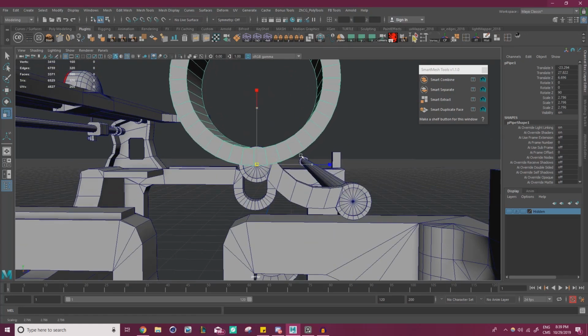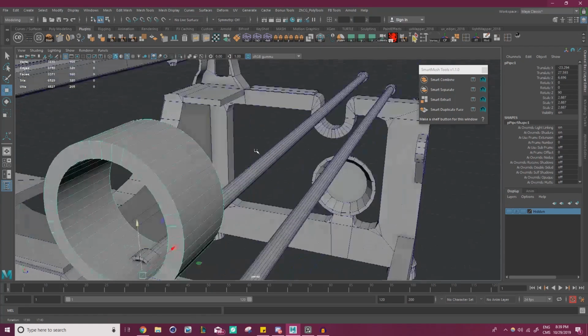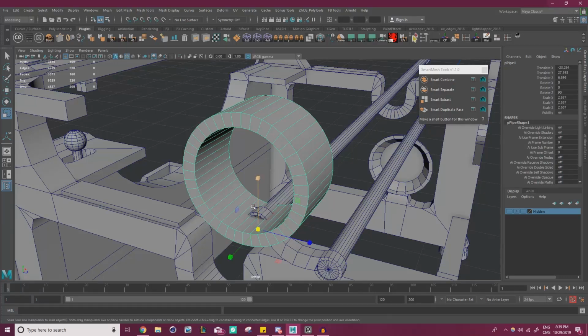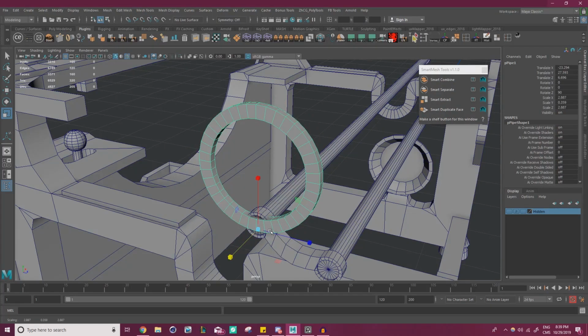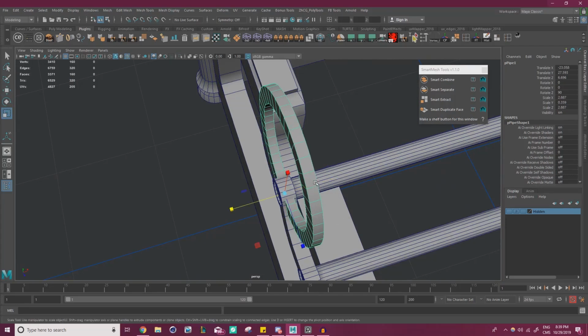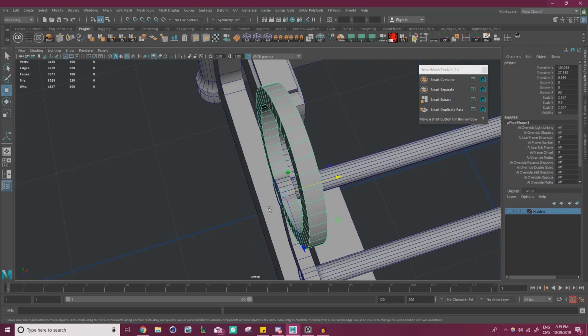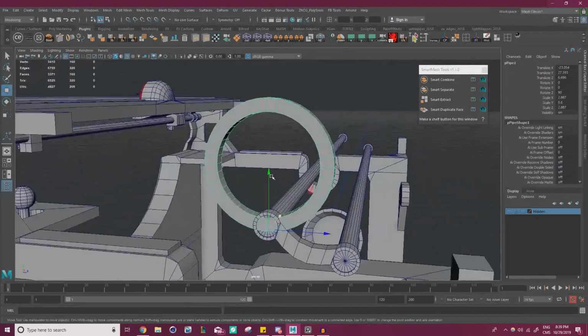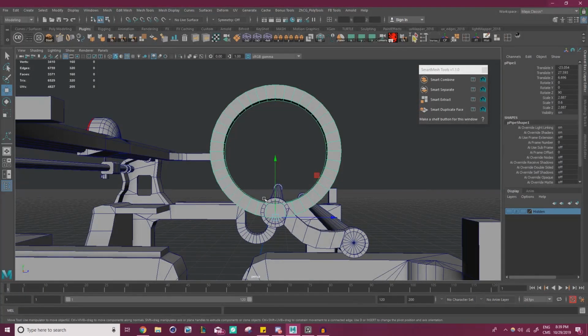Okay. Just really roughly getting it into place. Because we're essentially just taking this component.